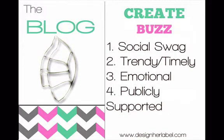One of the first things that you want to keep in mind with your event is that your event needs to have some social swag. And what do I mean by that? Social swag is like Apple. People are not standing outside in the cold, in the dead of winter, overnight in tents in order to get a phone because Apple has become very innovative in showcasing that this isn't just a phone, this is the phone.